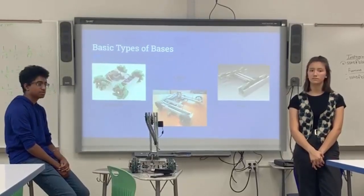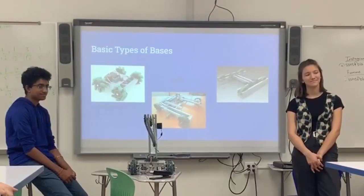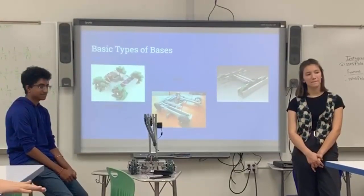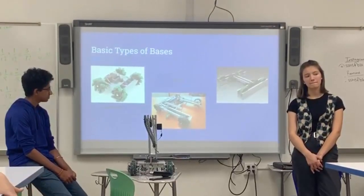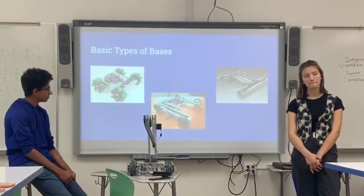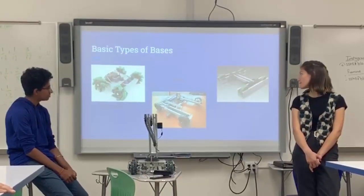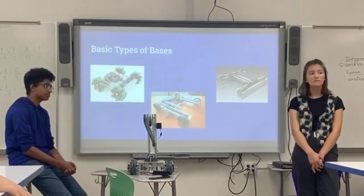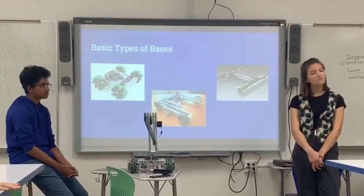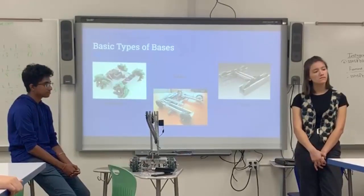And you guys remember any advantages and disadvantages of these bases? Square base is usually more stable, right? A U-shaped base is good when you want to pick something up in the front and you need space for that. H base is kind of a combination of both those things. Eric, what did you say? An H base is kind of like a U base, where it has room for stuff on either side, but the disadvantage is that you don't have a lot of surface area to attach those things.